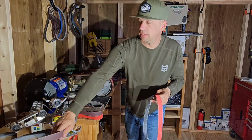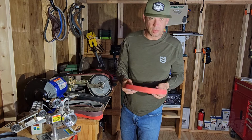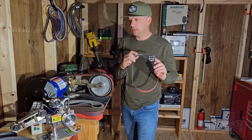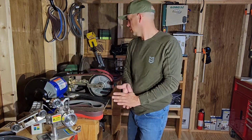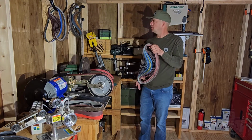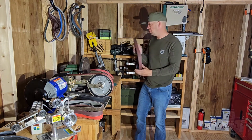Right there you can see it. Combat. That one said Maverick. You can see it right here. This is the 120. This is one that I've been using. It's still got some good grit to it, but I have been using it on carbon steel. So this is what Combat sent me right here. These 1x42 belts for the Kalamazoo. So they've been working great.